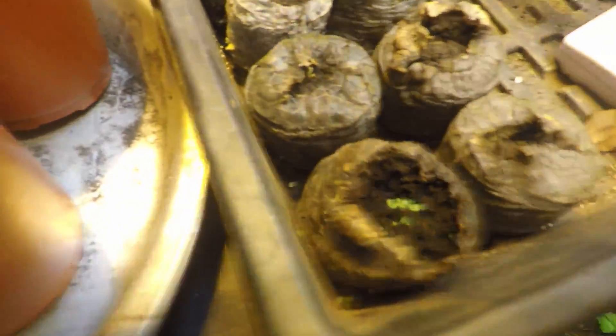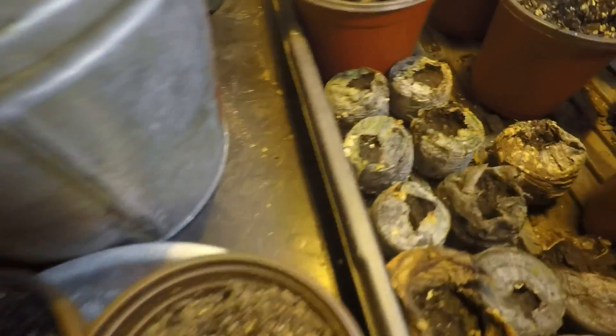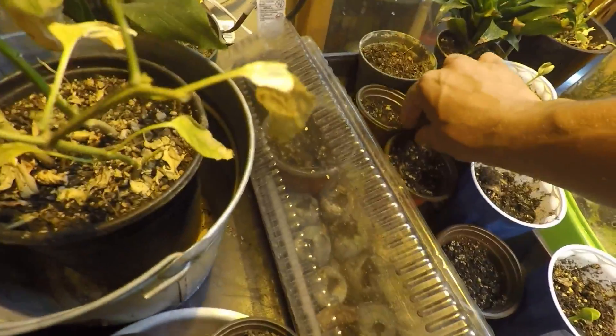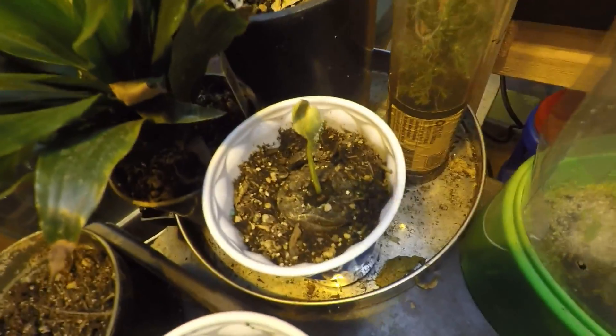Pumpkin. There's some lavender. Some maybe rosemary or something — I don't know. There's like some other stuff that we just started. I forgot what all this is. There's something else right there — I forgot what it was, but it's growing, so that's exciting. That watermelon does not seem like it's growing. The one outside is about doing the same.